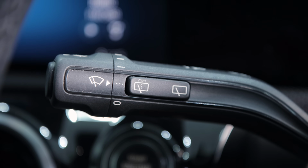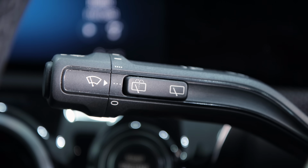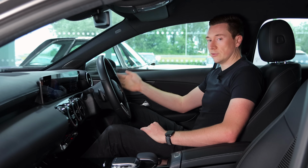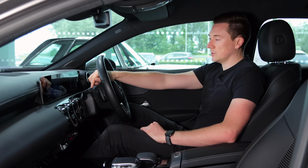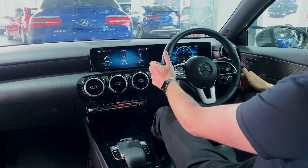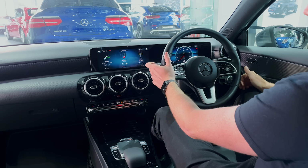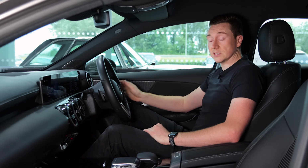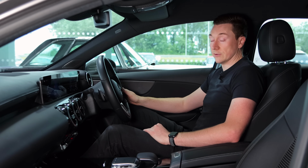And then the buttons just in the middle of the stalk here are the rear wiper, although this is automatic if it is raining and your front wipers are on and you put it in reverse, but you can manually turn it on there just in case you need it. The last thing on this stalk is of course your full beams. You can pull towards you to flash, but then push away from you, it will do full beam up manually, although some Mercedes-Benz do have an automatic function on there as well.